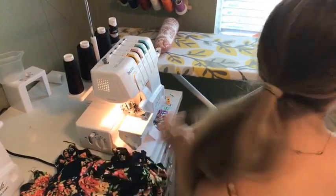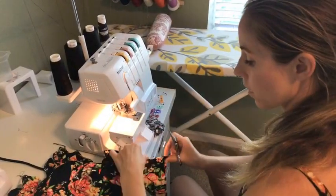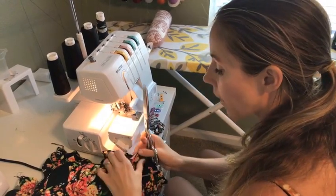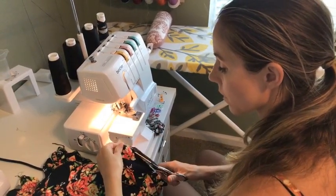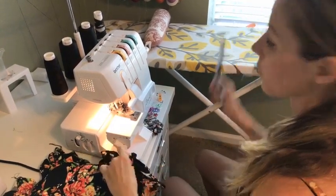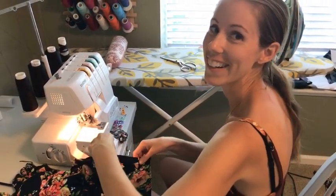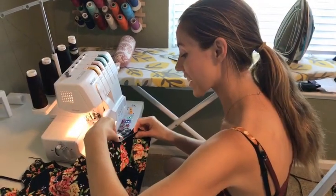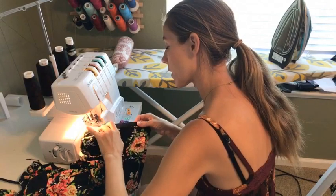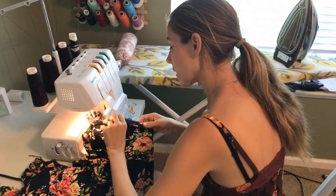There's a little spot I need to trim before I start serging. How long have I been sewing? I've been sewing since my twins were two years old, and they are almost seven, so about five years. I really desperately needed a hobby when they were two, and I actually prayed about it and found this hobby. I'm so grateful because it's really fun.